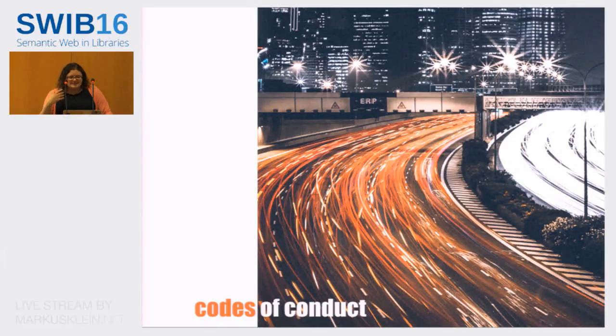But make sure you have it written down, both so everyone knows and the process has some legitimacy, and also so that if, heaven forbid, something does happen, you're not left trying to make it up as you go along. Because I've seen conferences in the past that did not have codes of conduct, and then some kind of big harassment event happened at the conference, and the conference organizers are trying to figure out how to deal with it at the same time as all of Twitter is very unhappy with how they're dealing with it. If you want to have nightmares as a conference organizer, this is how you have nightmares. People never, ever deal with it well if they haven't thought of the process in advance, because it's too stressful.